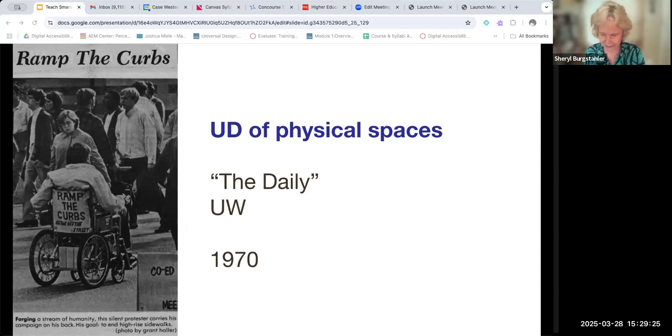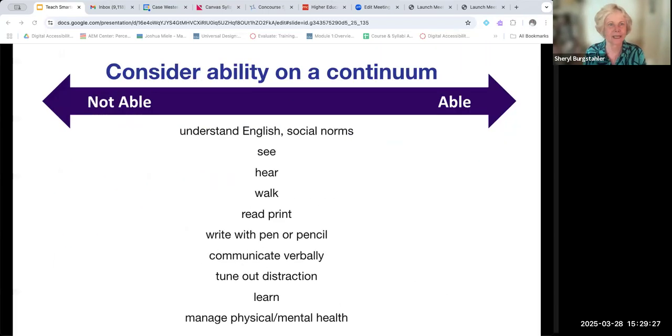Okay, on this next slide, then let's get started. So it's important to consider ability. And I think Ebony and her staff have to think about disability because they have laws to comply with and they have documentation and so forth. Most of us don't have to think a lot about disability. We should be thinking about ability. And when you think about ability, we all have abilities. And that includes everybody, not just people with disabilities.